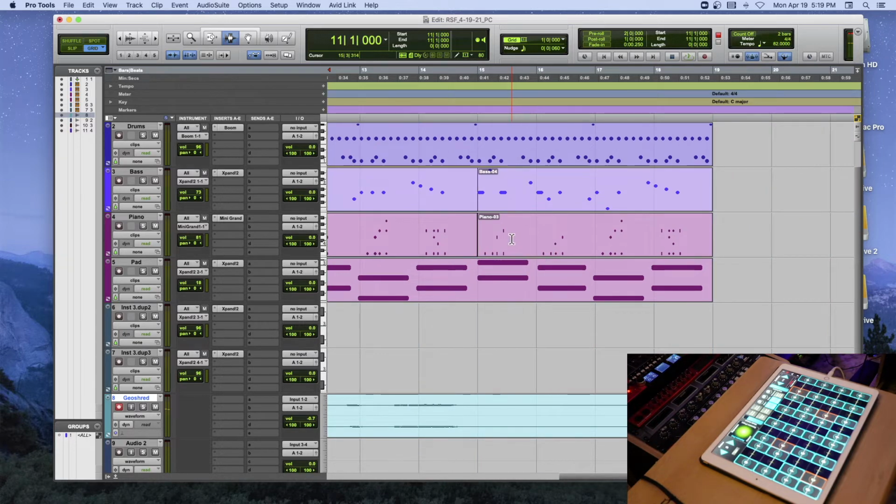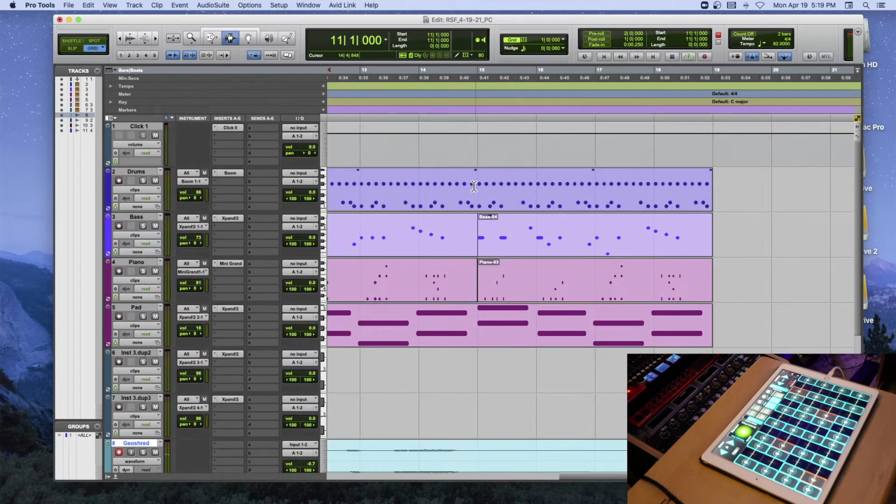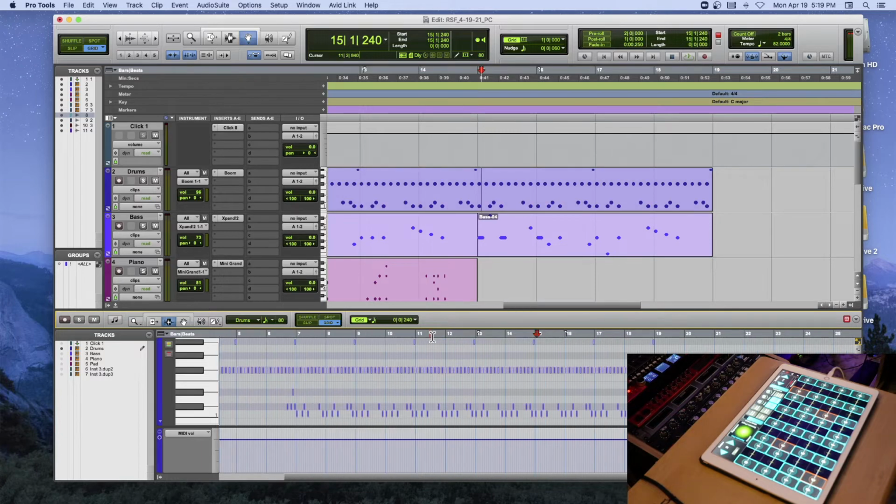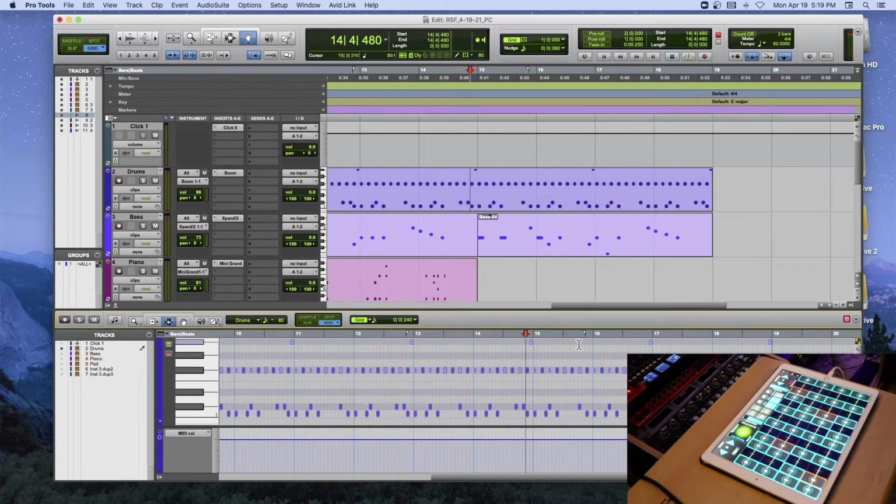All right. So right here, I'm going to do something a little different. I think I'm going to delete this, and I'm going to go right here to the drums. So this is measure 15. Maybe what I'll do is get rid of the hi-hats here. Oh, actually 15, right?